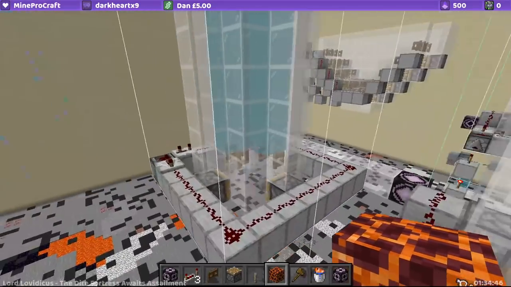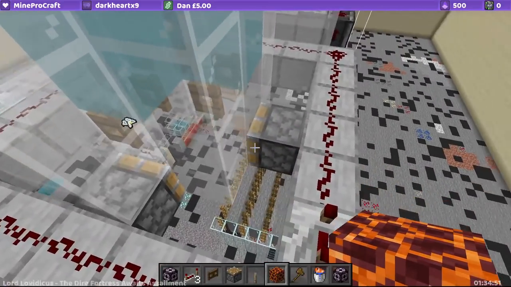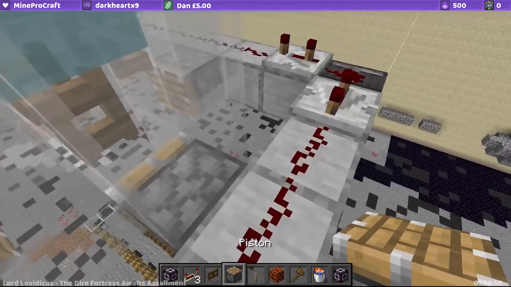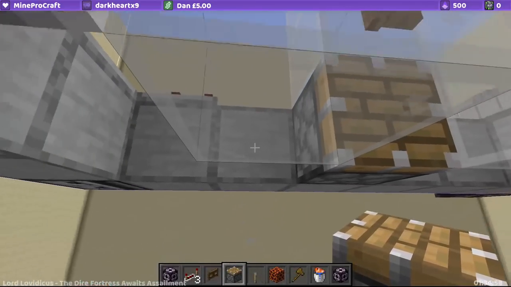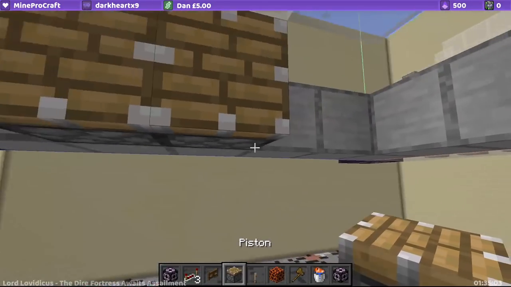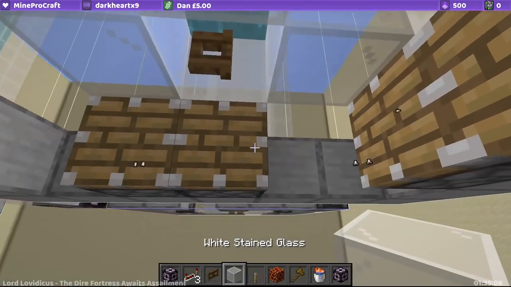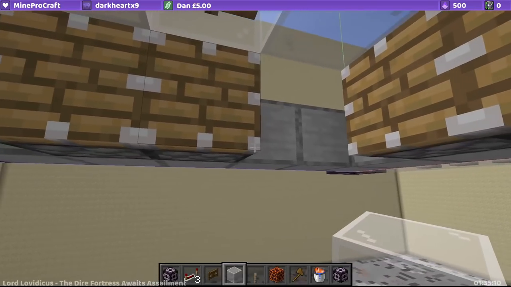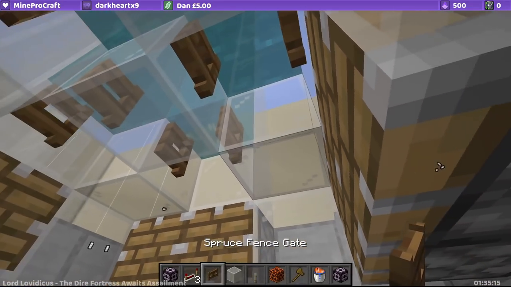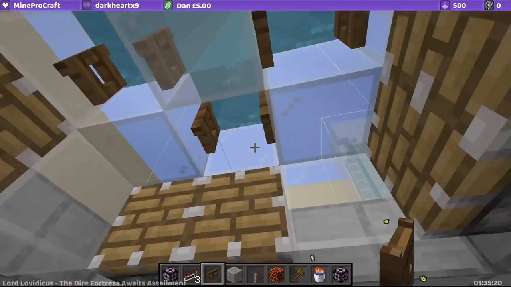We need the 9x9 design. You know what we could do to make the 9x9 design simpler? We could actually have the piston at this level. Let's look at it from down here. So we can actually do that, essentially. Right, and then this would become a fence gate. And so would those.